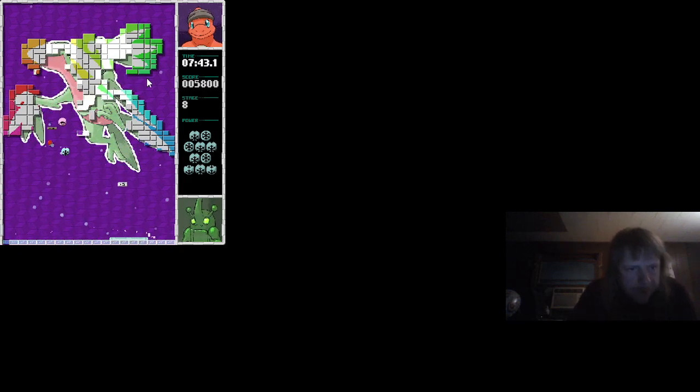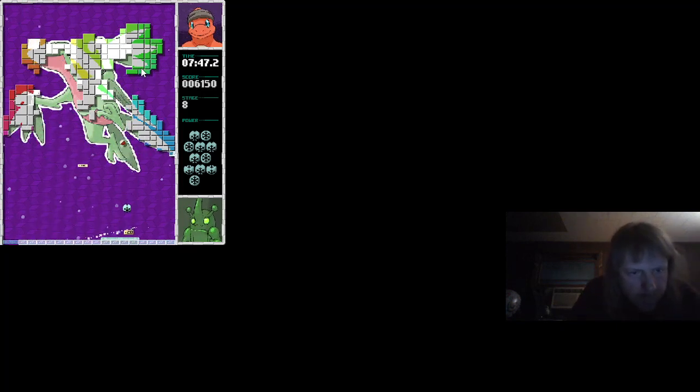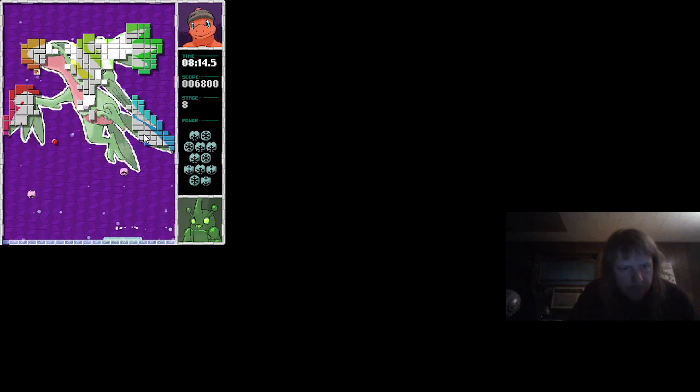Need two more power-ups to max it out. Make that one more. It's maxed out, which is perfectly fine. We can fix the barrier by doing that. Speed up the ball a little bit. Oh boy, this is bad. There we go. Slide in there. That's cool.